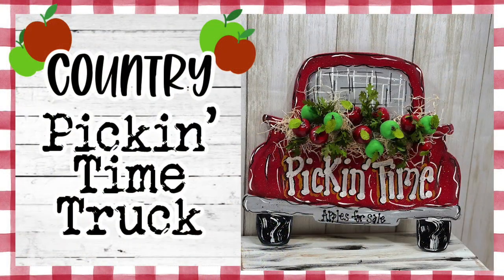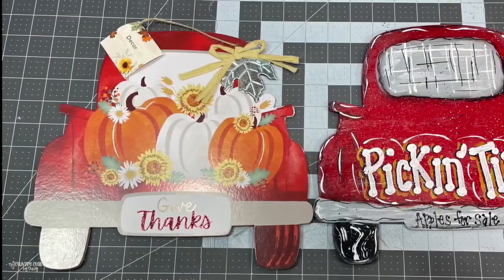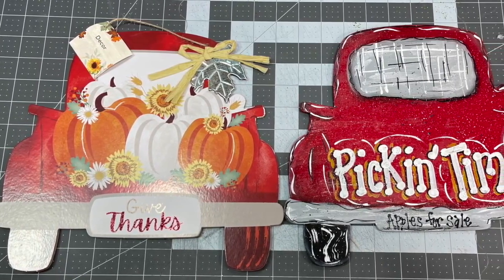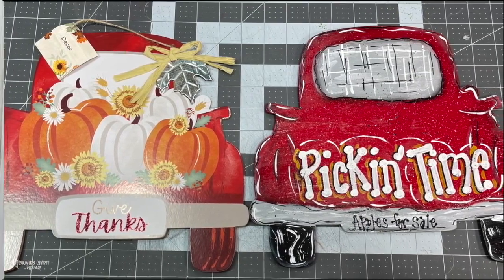If you've been following me for any length of time, you know that I love to take Dollar Tree signs and paint them up and flip them into something cute, just like this truck, guys. I hope that you love this Pickin Time truck just as much as I do.